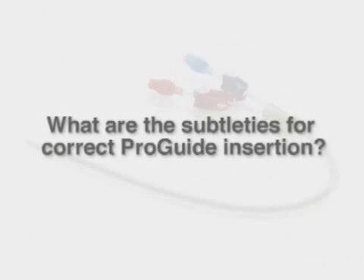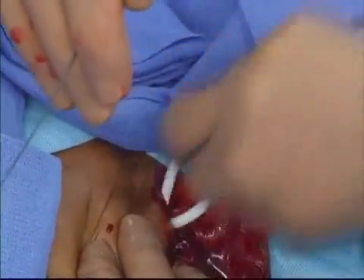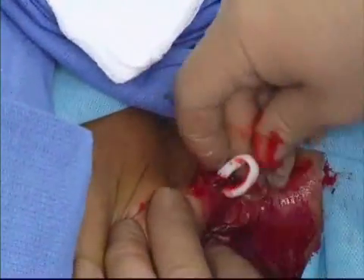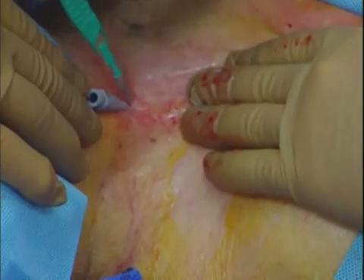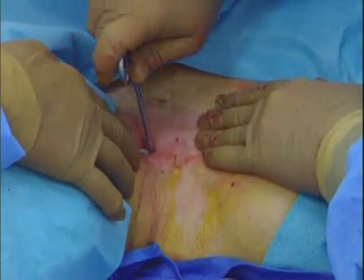There are two things about this catheter that are slightly different than when placing other catheters. Because there's a stylet in the catheter with a guide wire through it, you end up with what is called a knuckle or a flexion point where the catheter enters the venotomy site in the neck. It's important to get the venotomy site open enough so that the knuckle goes in smoothly. You can do that by using a small instrument to perform blunt dissection. It's very important to get a nice pocket for this knuckle to lie.